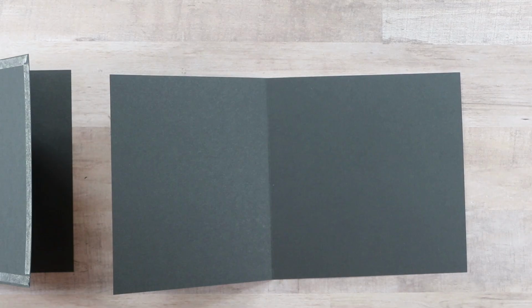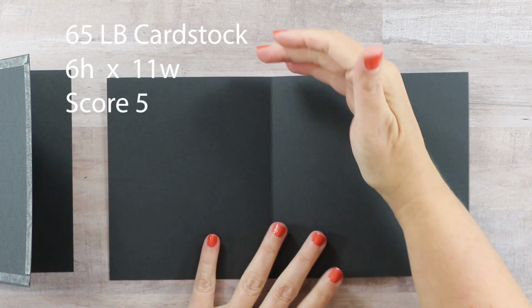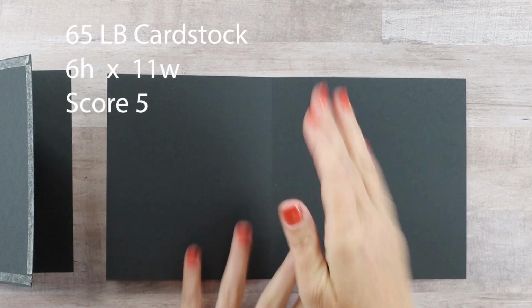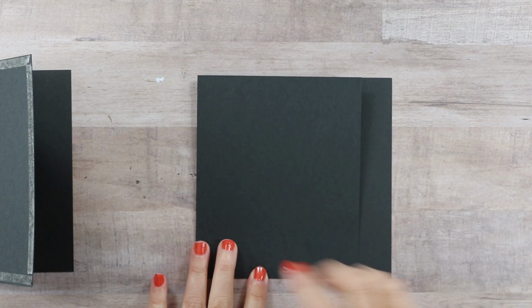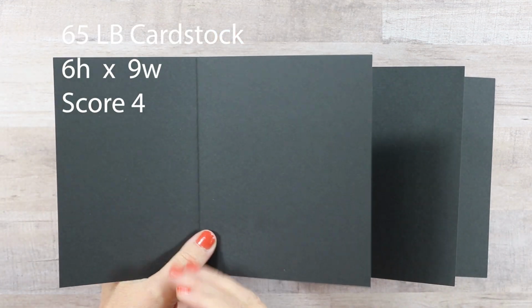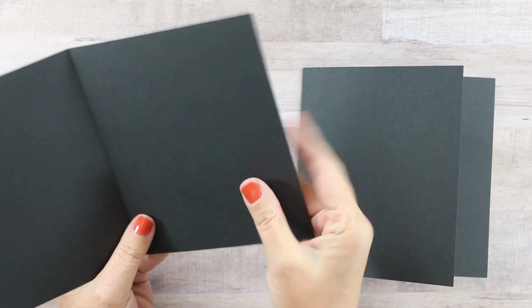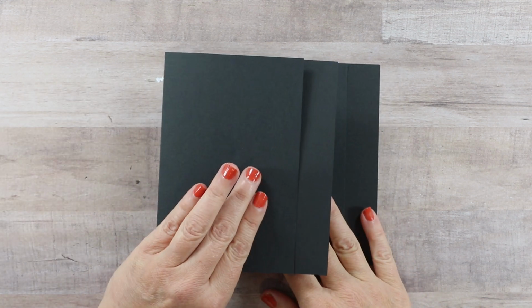The base for this is pretty easy actually, and it just takes 2 pieces of 65-pound weight cardstock. My first piece is cut to be 6 high by 11 wide and scored at 5. So we're going to get that overlap and show the lower level. And then the second piece is going to be 6 high by 9 wide, and it's scored at 4. So I'm going to bring these 2 pieces that are 5 inches wide together, and that will give us the staggered page that we need.